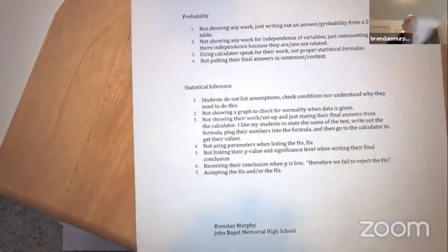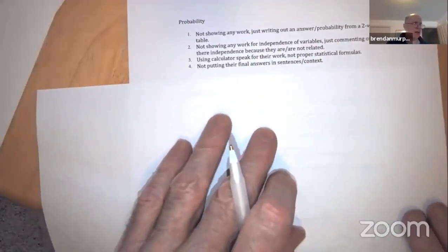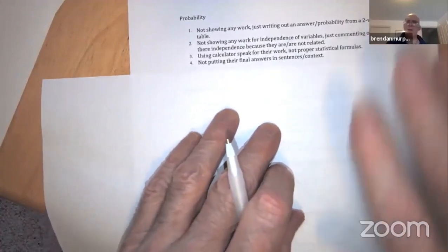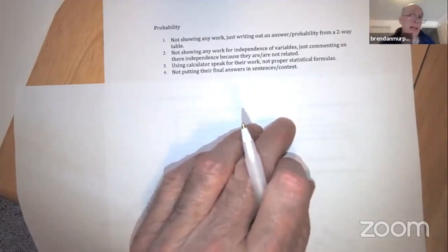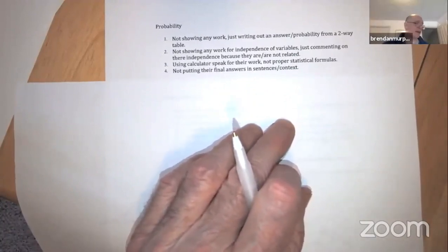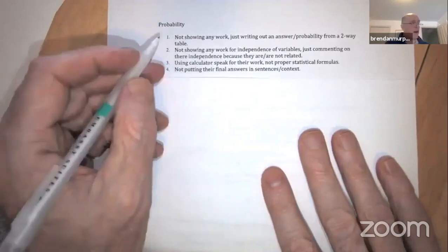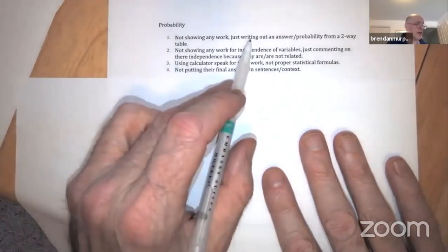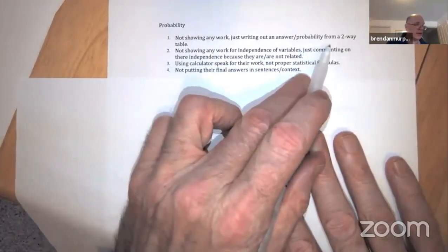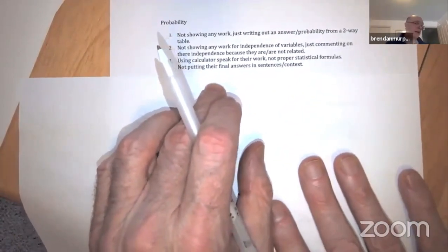So up to our third thread, probability. I think when we were grading on Monday, we saw a student who was able to get the numbers right from the two-way table, and the student came up with the correct answer, but there was no work. And so the student went from an E, essentially correct, down to a P, partially correct. So for all of the themes or threads, or for all problems, please, please, please show us all of your work. Just writing out an answer, circling it, what we call a bald answer, almost always does not get full credit, sometimes partial. It depends upon the problem, but we need to see your work.